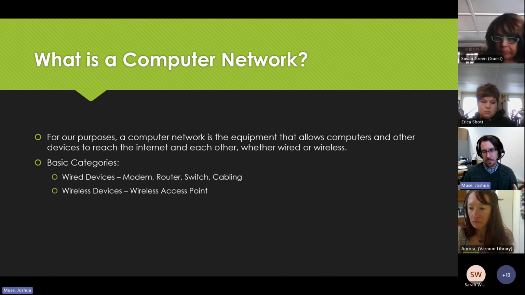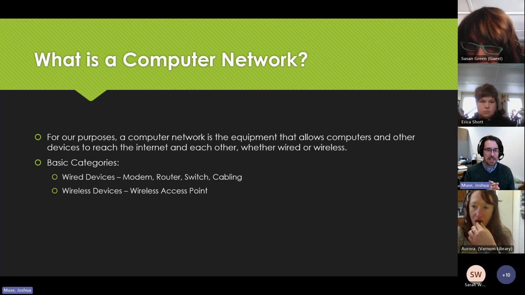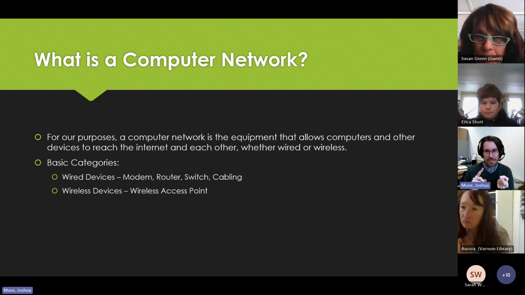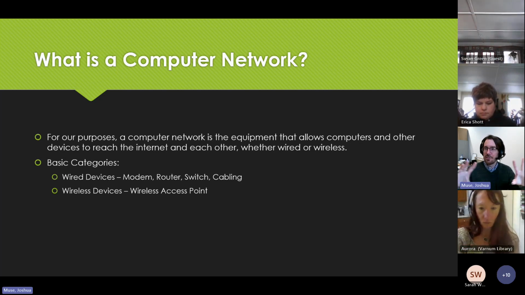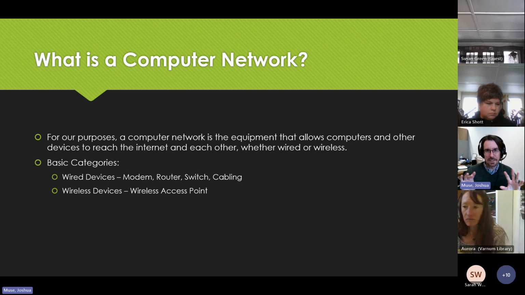That sort of falls into a couple of broad categories for devices. For the wired side, and I'll have a little drawing in a second that may or may not help illuminate this, wired devices include things like modems, routers, switches, and we're going to explain what all these are in a minute, and just the physical cabling that is in your building. And then wireless devices are basically wireless access points. They can also be called wireless routers, but that is mostly what we're going to be talking about today, with a few little nuggets of how networking works scattered in. All right, and we will move on.